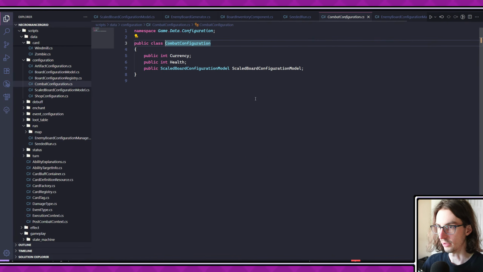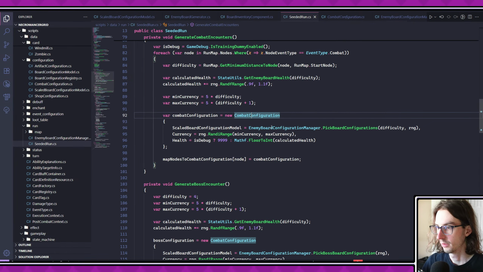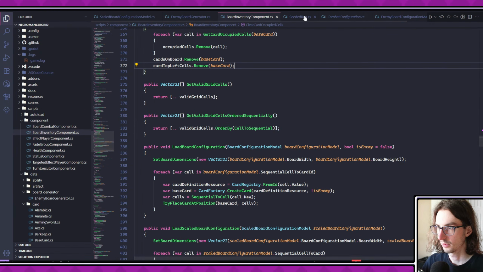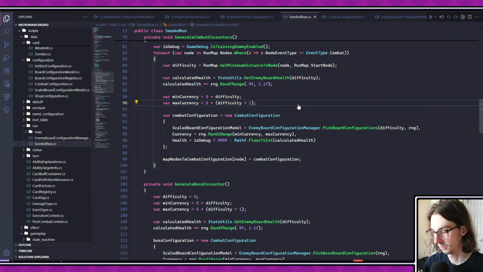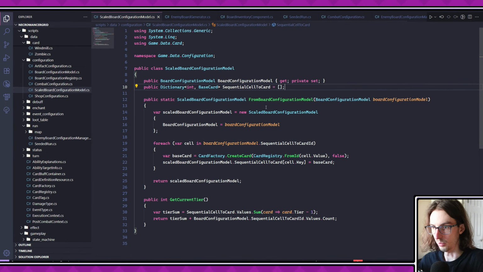We've got a combat configuration here. Let me look at the scaled board configuration model again.